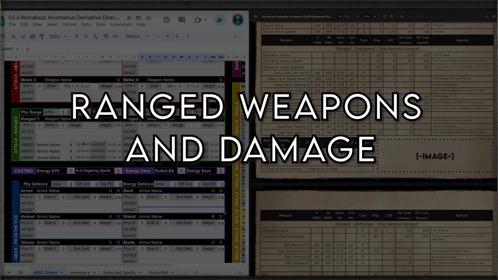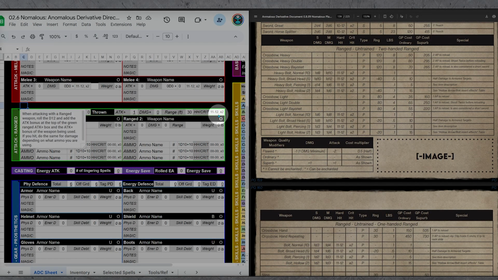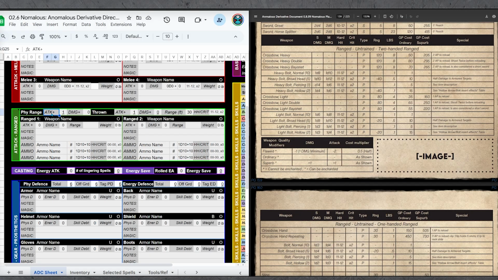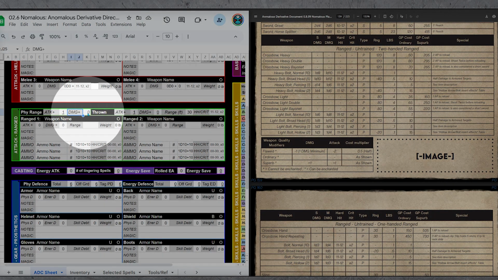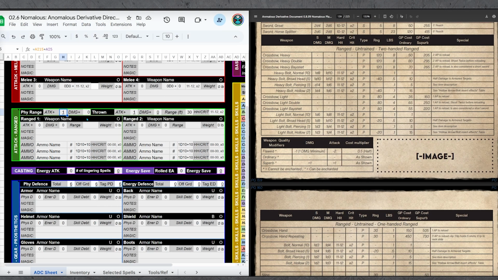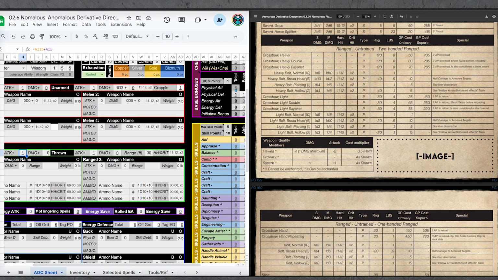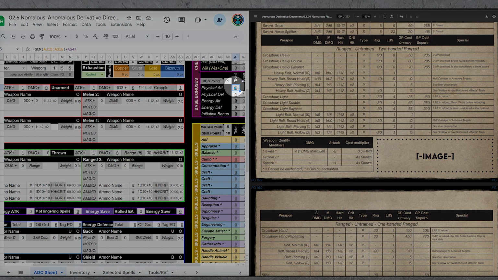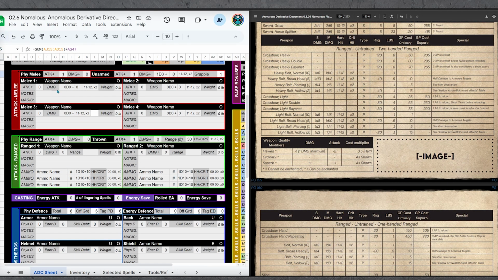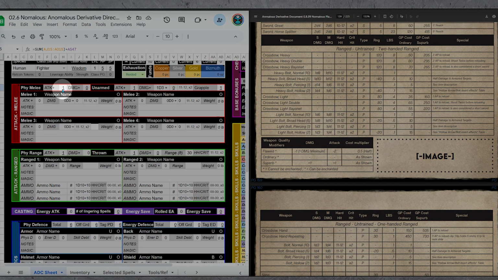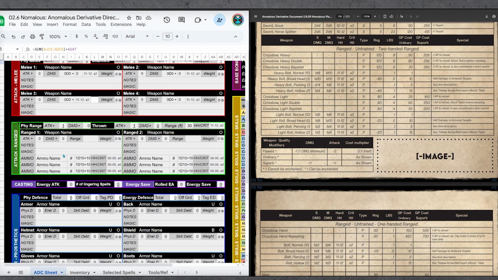So we'll move down to the range box. That'll be the weapon attack range. This will be for any ranged attacks you make. This attack and this damage work just the same as the melee version of it. The only difference is the attack bonus comes from both your physical attack from the purple box here, plus your dexterity. So whereas strength is used for physical up here, dexterity is used for your ranged.